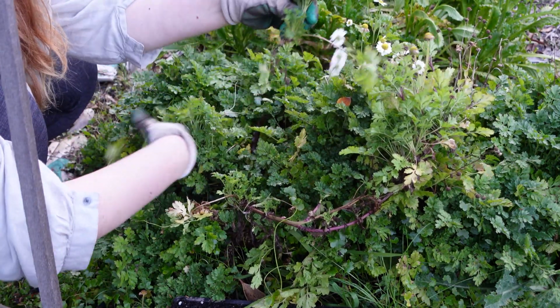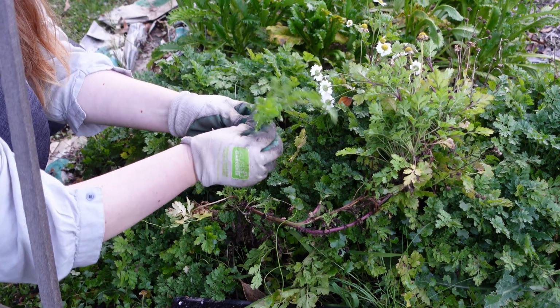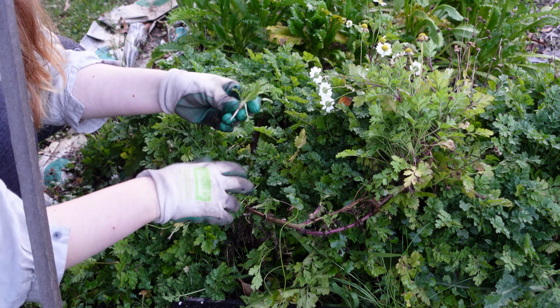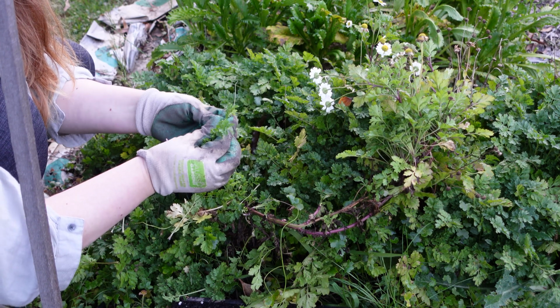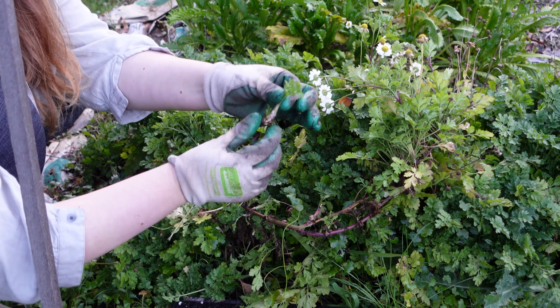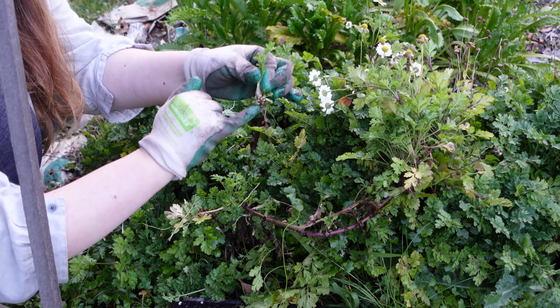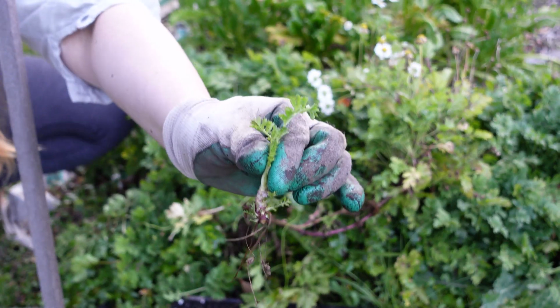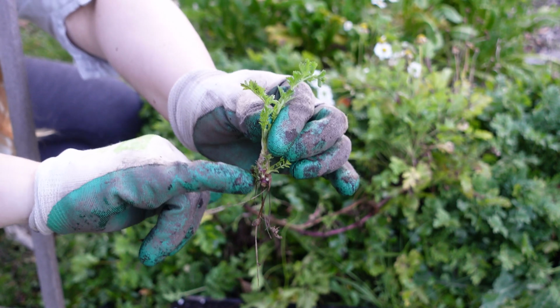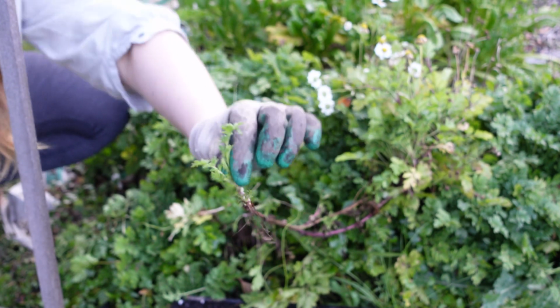I like to remove a lot of the lower leaves, a decent amount of them. There's actually a few on here, so I'm just going to remove all the little ones so that we end up with at least one main stem, and along this base here, this is where it's going to root into the ground and become its own plant.